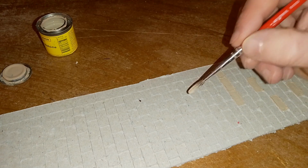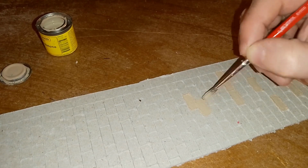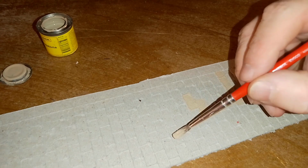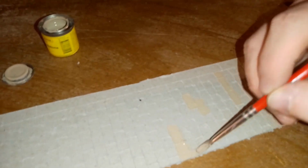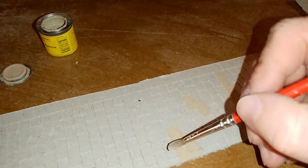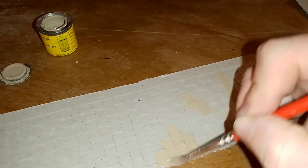So sometimes you might just want to do a little shape like that, and we've got 4 colours, so doing a quarter of the flags makes sense. We're not doing it exact, we're not counting. We're just doing what looks and feels right to ourselves. Don't forget, this will be weathered before it goes on the layout.